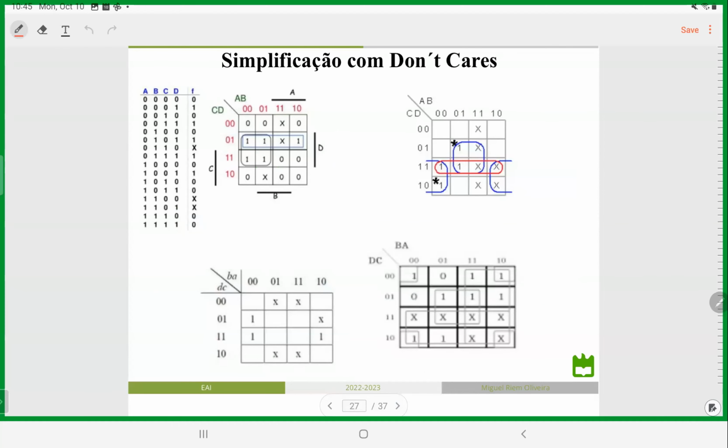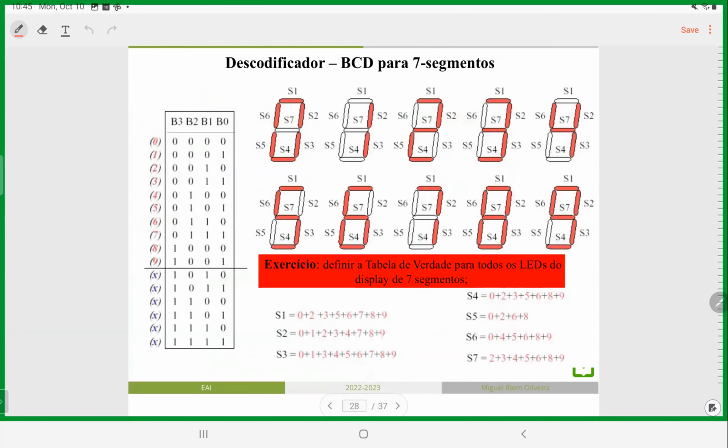Here's another example. So this is the example for the BCD for 7 segments. In this case, we have don't cares here. Again, we are going to figure out for each segment, let's say S1, whenever we need to put either 1 or 0, we are going to fill this.